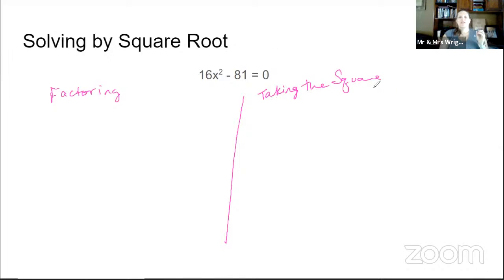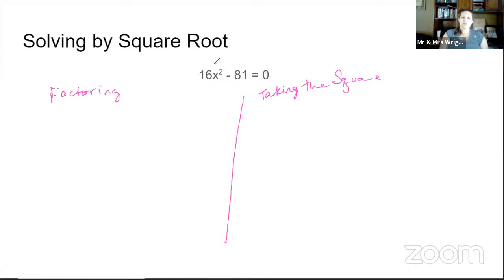And we're going to see that sometimes you can do both ways, multiple ways to solve the equation. And we're even going to learn more ways in the next lesson. So you need to see which way works best for you, which way you like best. But also not every way works for every problem. Like we said, if there were another term in here with just a single x, you couldn't do taking the square root. So you have to know how to do all of these methods in order to be able to solve every question.